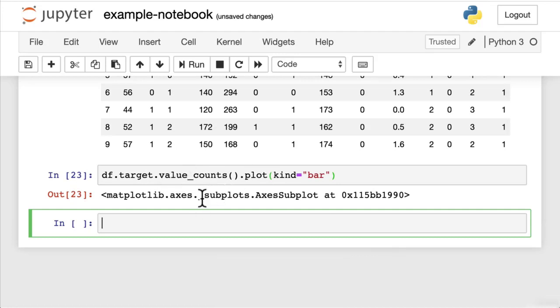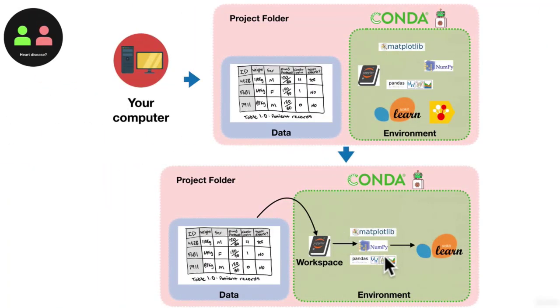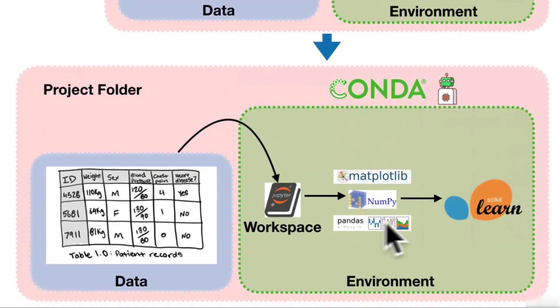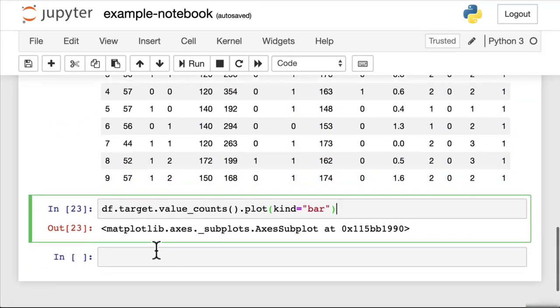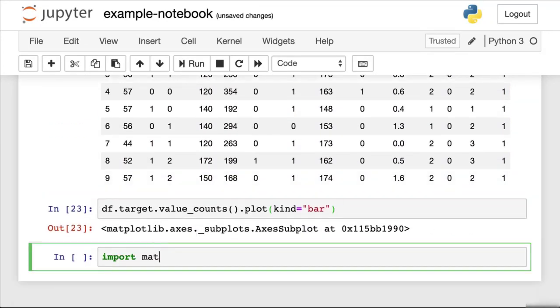Why didn't that show up? Well, matplotlib. If we go back to our little environment set up here, we've been using pandas to look at this data frame, but we need matplotlib to look at graphs. The reason I know that is because I've had experience, but we're going to have a look at each of these tools in depth. So what could we do here? Maybe we try to go import matplotlib.pyplot as plt. plt is a shortcut for matplotlib.